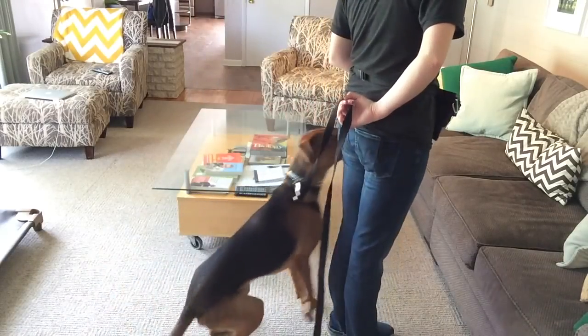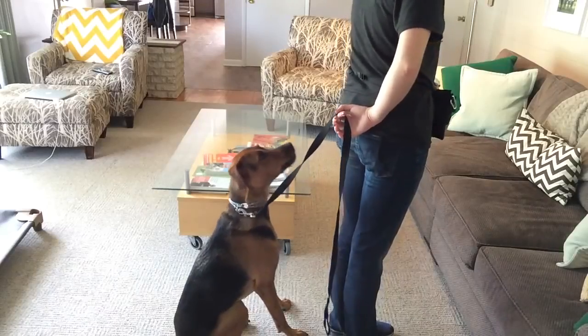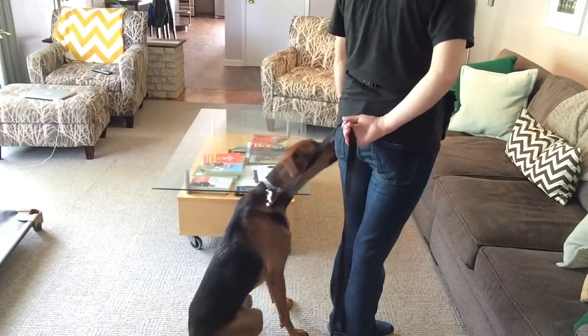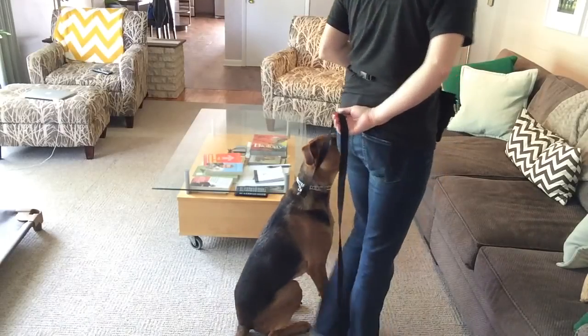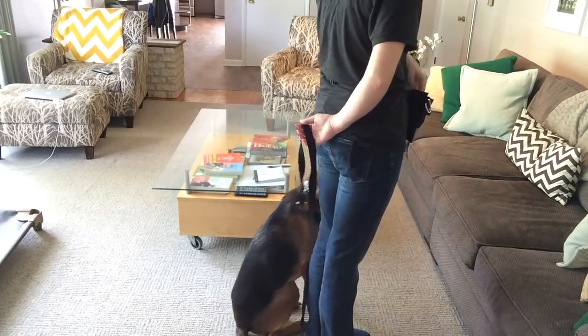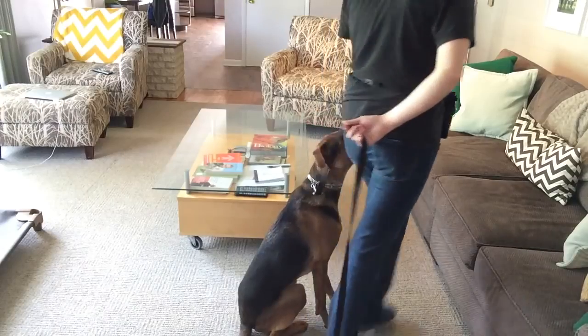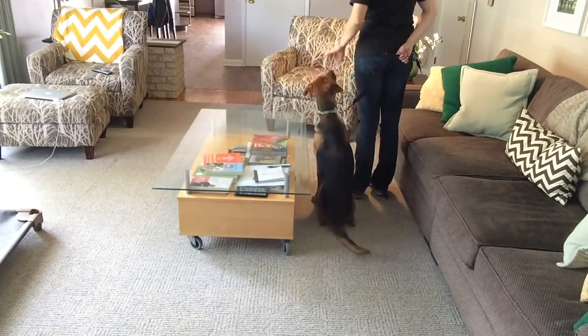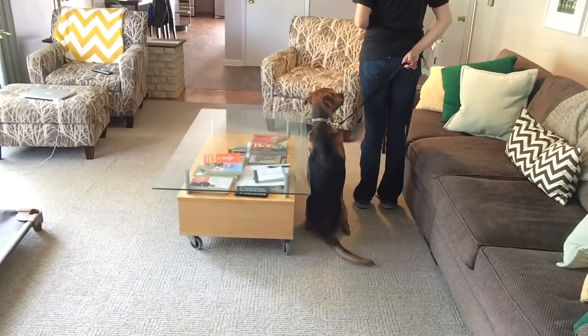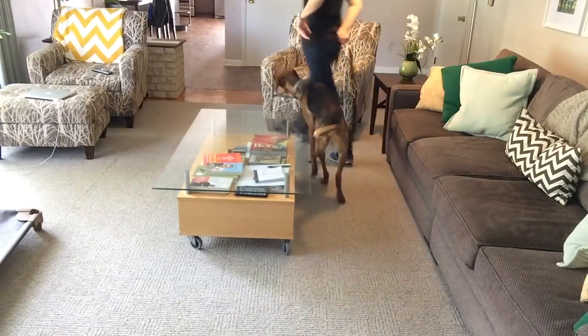So then when you're out walking and you say heel to your dog, they're extremely clear on what position heel means. Then you're going to incorporate left-hand turns and right-hand turns whenever you need to help them understand what position they need to be in, or as a little mental check-in. Hey, I just made a right-hand turn. Whoop, off we go that way. Or, well, you're getting a little too far ahead of me. You make a left-hand turn and you help them understand that they need to stay back behind your leg.